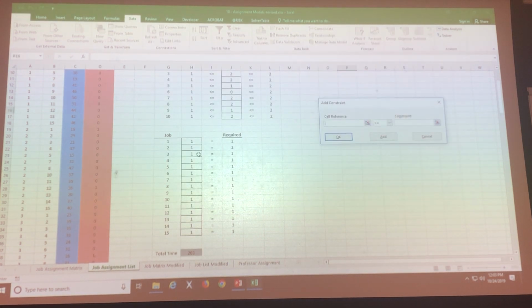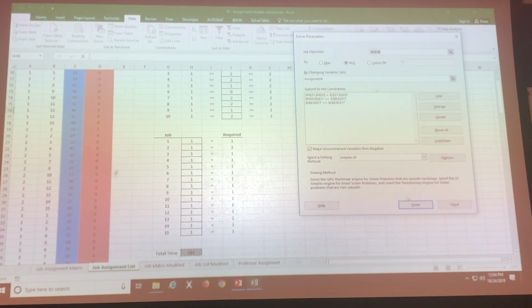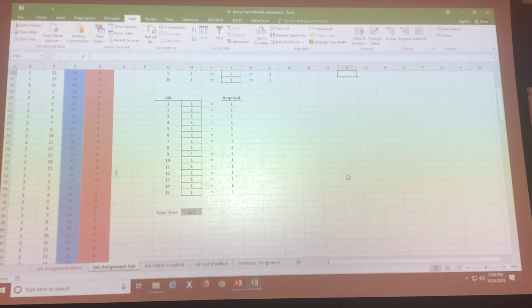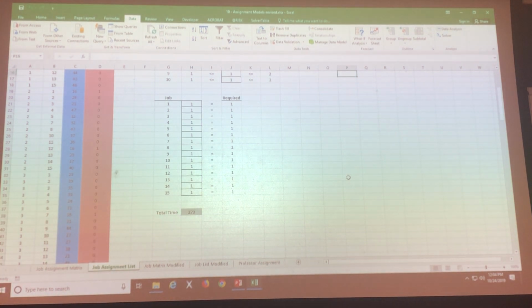Okay, so add that new constraint in that now says this minimum of 1 each has to be less than or equal to how many jobs they are assigned. If you put it in the same place as mine, it's H8 to 17 less than or equal to J8 to 17. When we solve this, again, what happens? Well, time goes up because we're using somebody we didn't want to use, but it goes up exactly the same as it did in the other one because these are not 2 different problems. Anytime we would get a different number, that would not be a good thing.